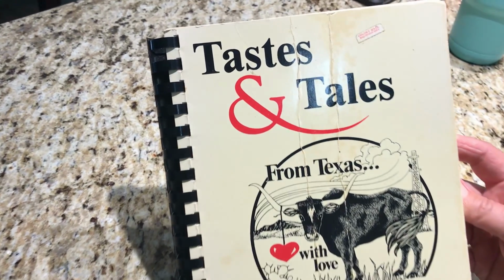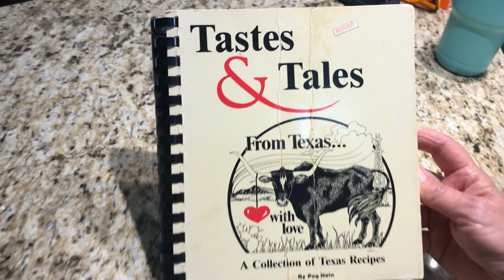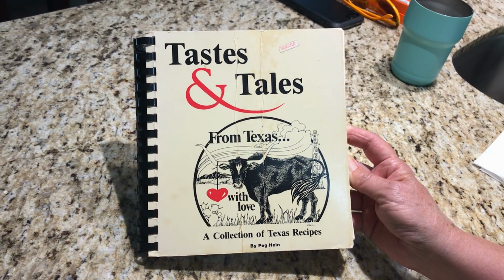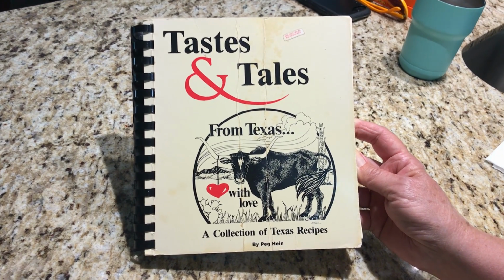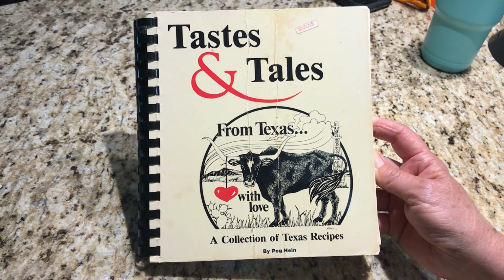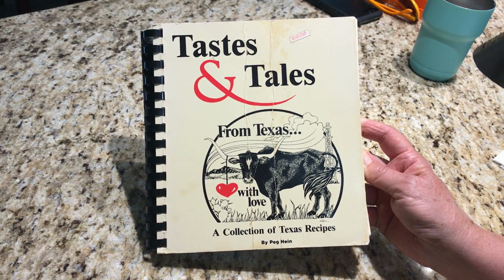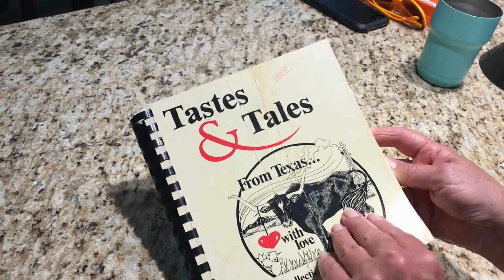Any mall macadamias. From the Colony Mall in Nacogdoches. I hadn't been there in forever. But at least you got the book while it was there. A collection of Texas recipes. So that's where the Chuckwagon bean recipe came from? Yep. The people watching this video probably can't get this book. But that's okay. Maybe on Amazon. It's still around. When was that published? Oh gosh, I'm not really sure.